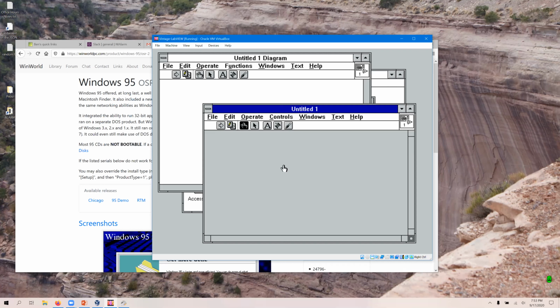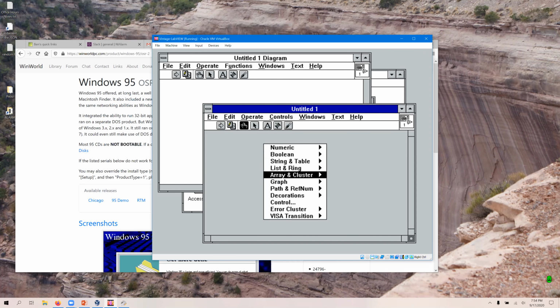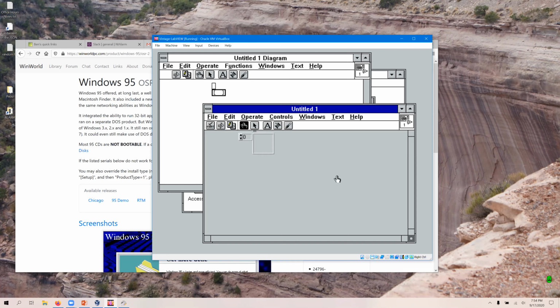Some other stuff that's interesting, right click. Everybody's used to right click working like left click. You click once, and it opens whatever you've clicked on, and then if there's sub things to click on, you move to where you want to click, and you click on it. Well, right click works differently in this iteration of LabVIEW. I'm not sure if this is a Windows thing or a LabVIEW thing, but if you just single click, you have to hold it down. So I'm holding down now, and then scroll to exactly the thing you want, and then let go. That's a very strange workflow at some level. Why is this totally different? It's absolutely maddening to use because you're very used to it operating like the left click.